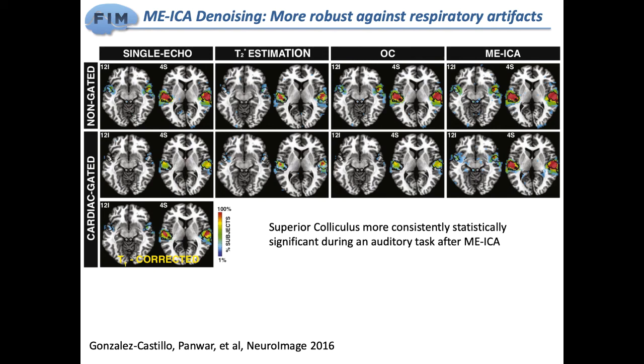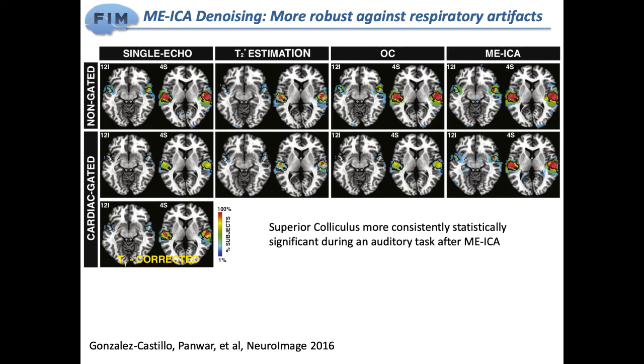The next example is a particularly difficult area to image: brainstem areas, because you're right near a lot of arteries and veins. There's a lot of pulsation, breathing, dropout. You have essentially the works of MR physics that cause problems in imaging right around the brainstem. And if you want to hit an area like the superior colliculus, it's really hard.